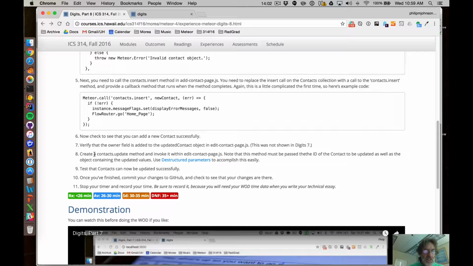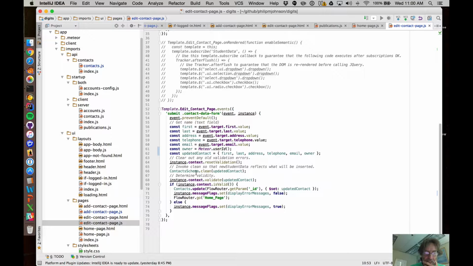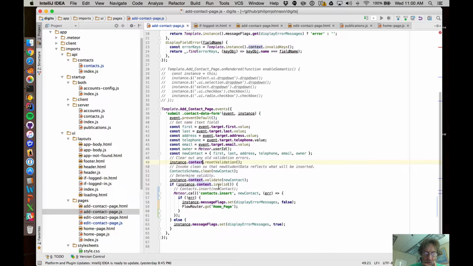So let's go back here. So now what we're going to do is create a context.update method and invoke it within edit contact page.js. Okay, so this is kind of an interesting situation here. In the case of add contact, what we are replacing is this context.insert.newContact. So we only needed to pass a contact to our method.